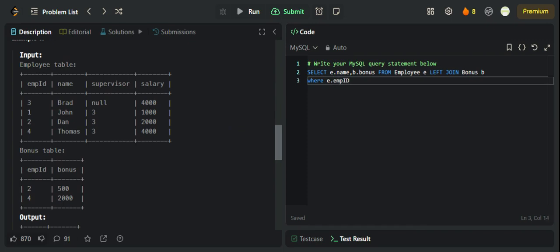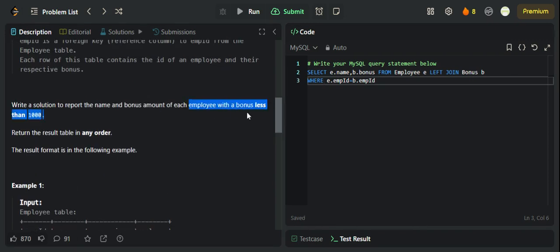So we use E.empId equals B.empId. Sorry, here I made a mistake.